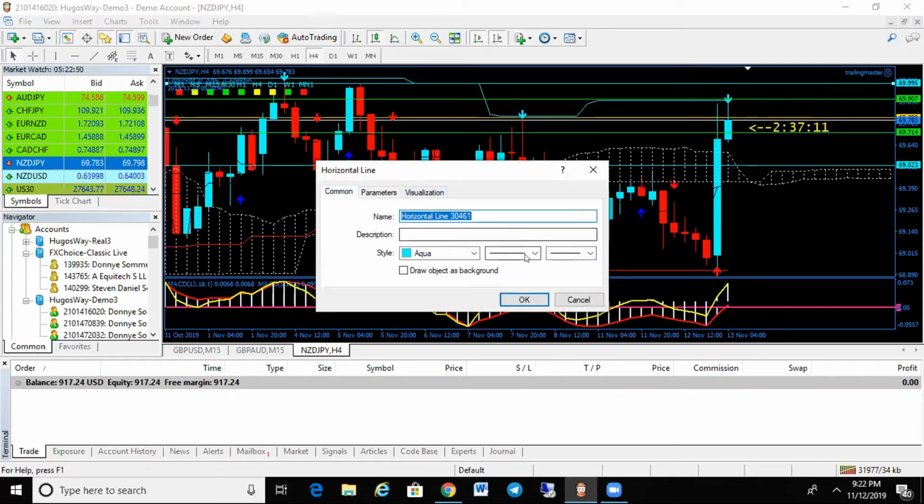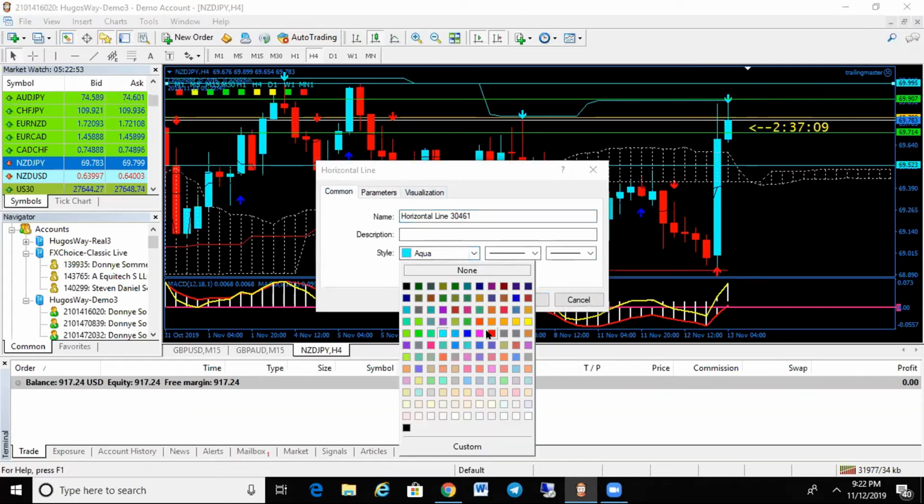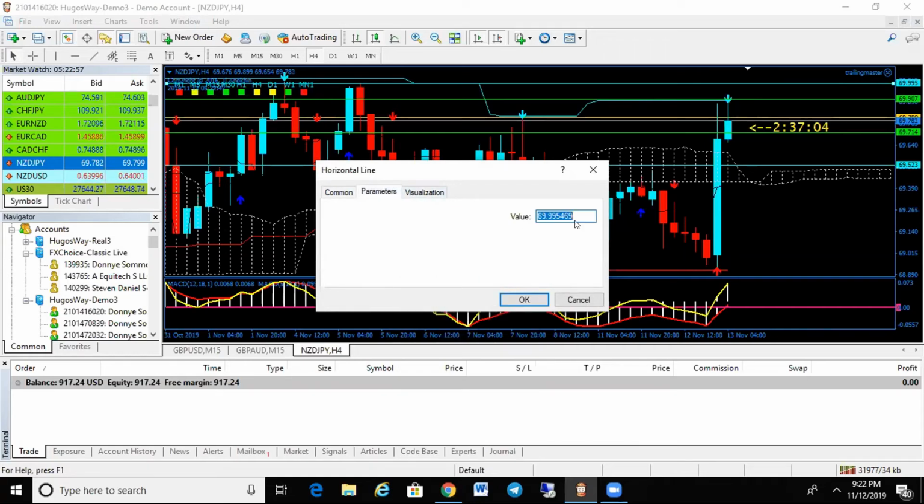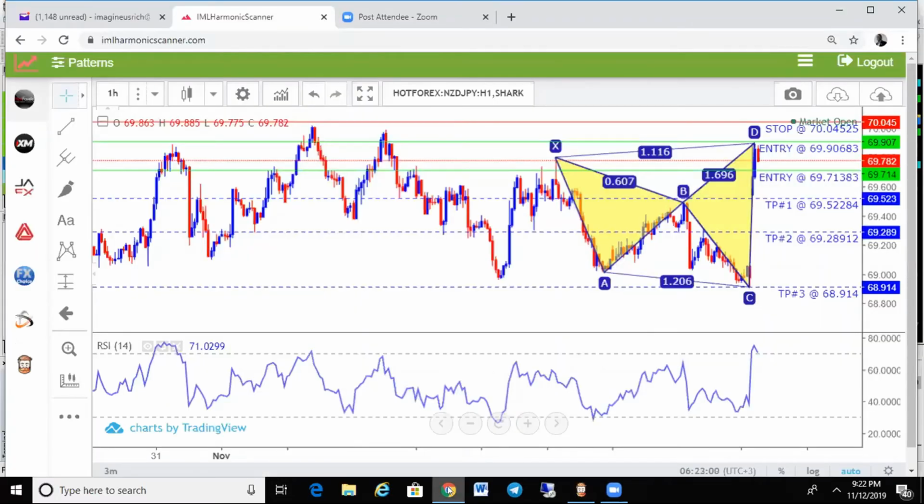And I always like to change my stop loss to red. And then we're going to come over here to parameters. And now we're going to change our parameters. Again, you know me, I always forget. 70.04525.